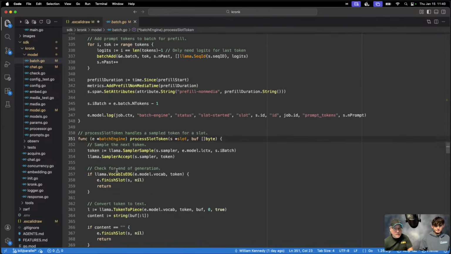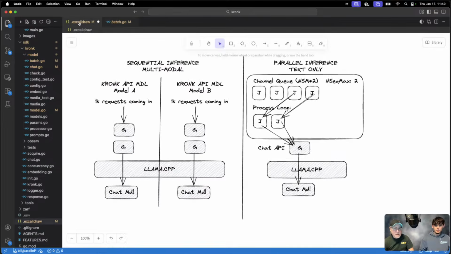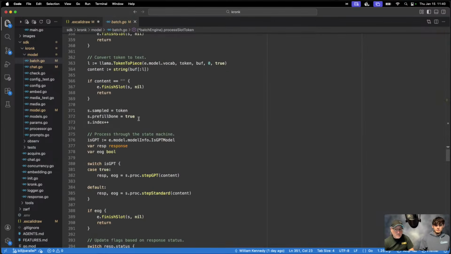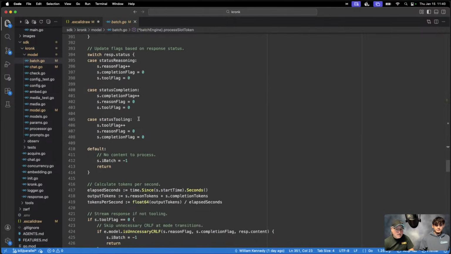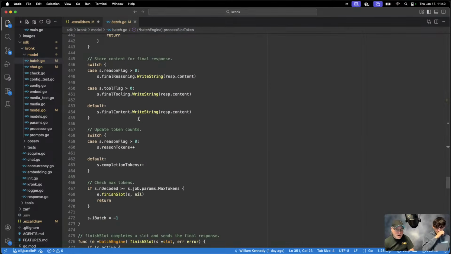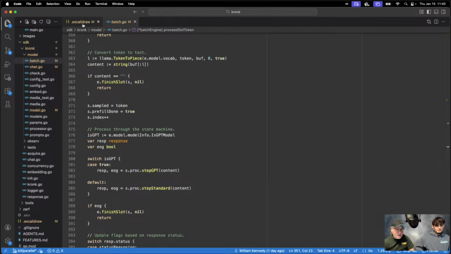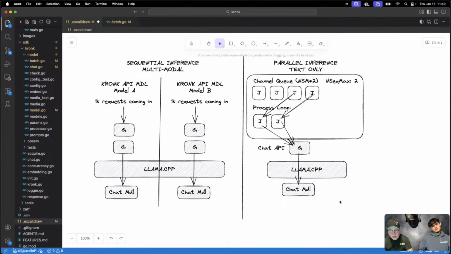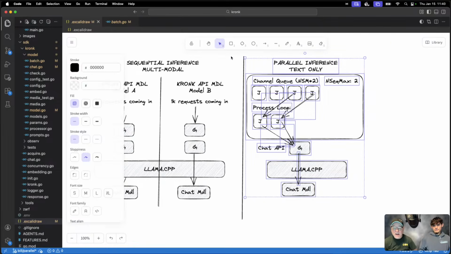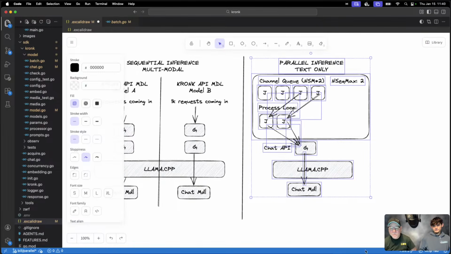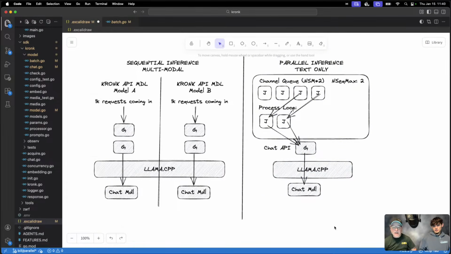And all that is happening on a single goroutine in an efficient way. But then the data comes back out, from a slot perspective. But whatever, this is what we've got going on at a high level.